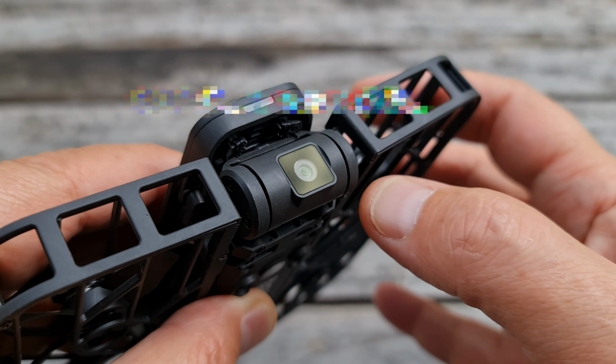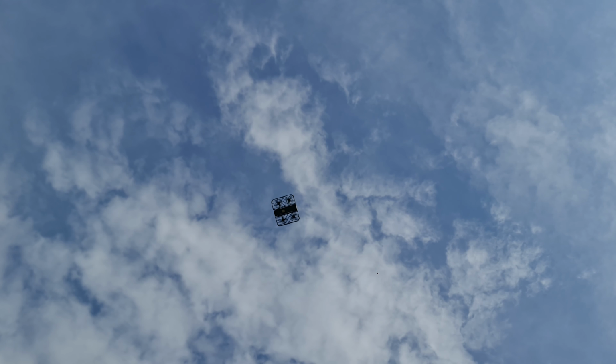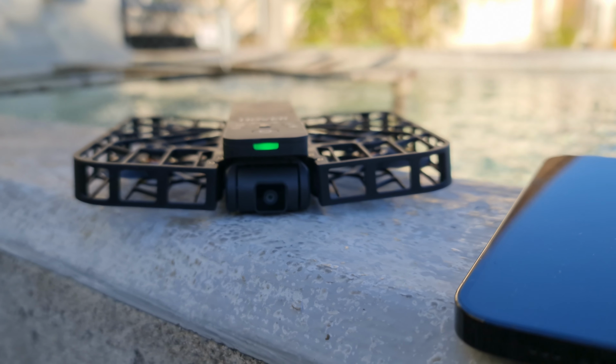So there are some restrictions for where you can use this device. For example, the ground surface needs to have a distinguishable texture. And as well, the X1 might struggle to fly over something like water because the surface is moving. And you're also going to need good light and no rain because this thing isn't waterproof.